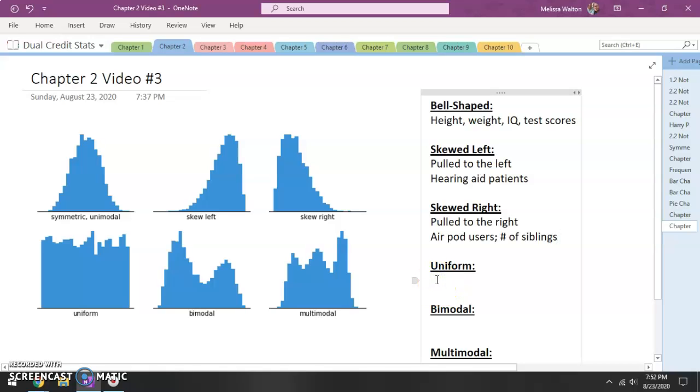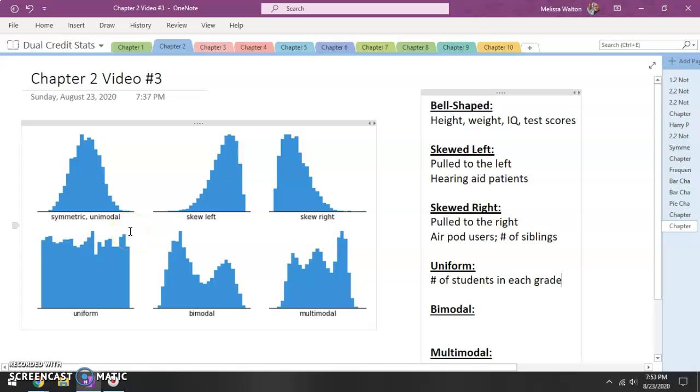All right, uniform. Uniform is straight across. Boom. It is straight across. An example of this would be number of students in each grade. I want you to think back to different graduating classes, and I'll use my high school as an example. Typically, we always have right around 200 kids graduate every single year. Sometimes it's a little more, sometimes it's a little less. However, that number stays constant at most schools for the most part. You might have a high class or a low class.